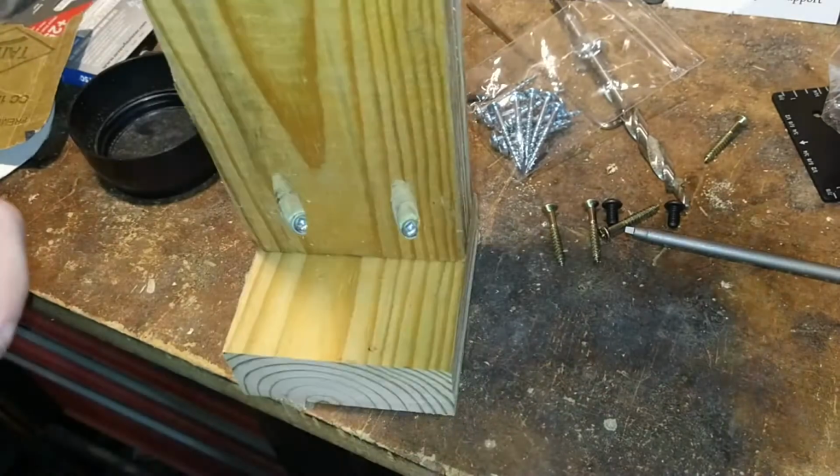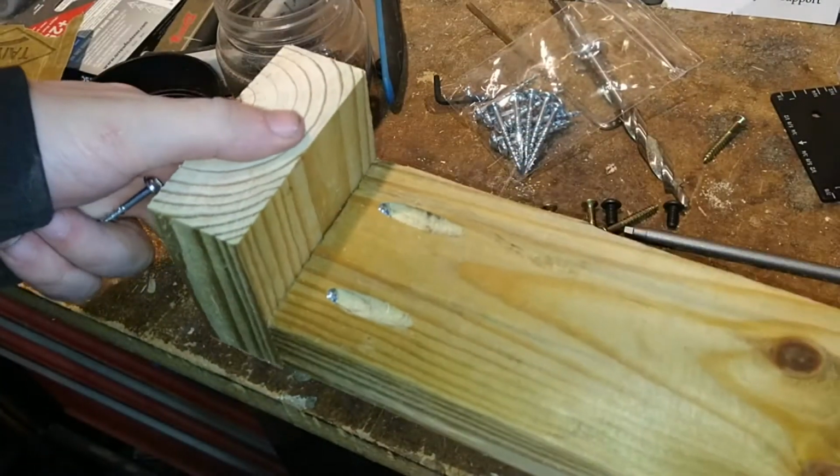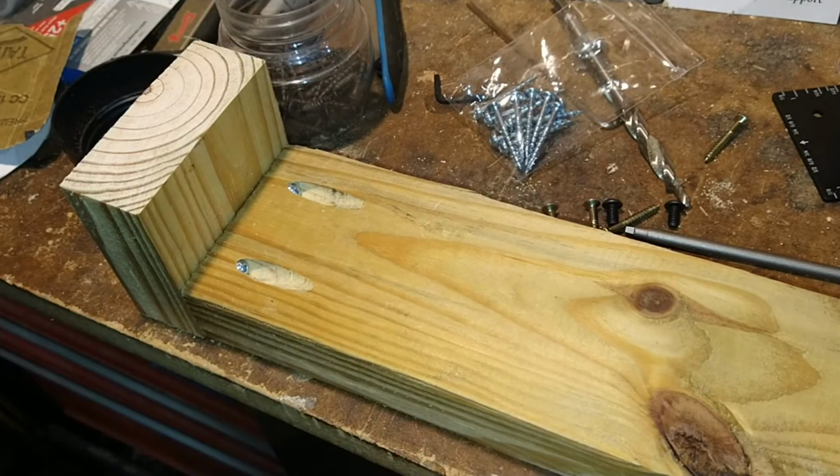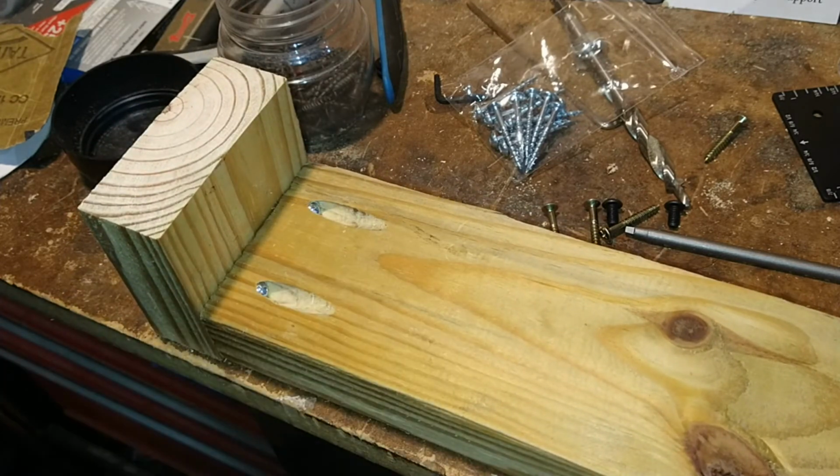So here we go. We now have our basic demonstration here. I do plan, as said in my first video, to do a full table like this, which I will. I'm still acquiring the parts, sadly, because I grossly misjudged what I had on hand when I took on the task. And I kind of have a rush deal to get this done because my guinea pig is not too happy on the floor. He would like to be elevated where it's nice and warm. So this is just going to be a quick demonstration of this, and then I'll have a larger video of the actual assembly of a table and drilling the bits and stuff like that. I'm going to have to figure out better camera angles than this, but hopefully this gets the point across.